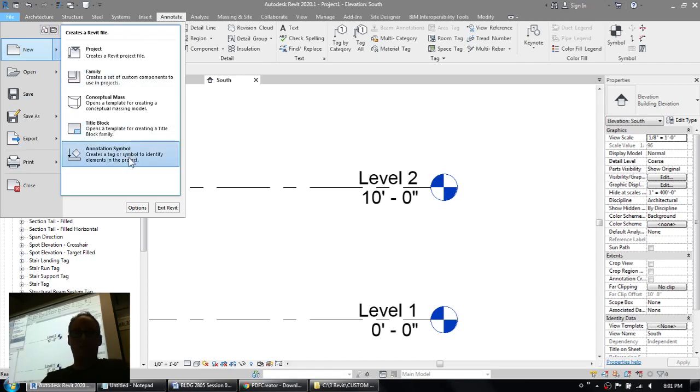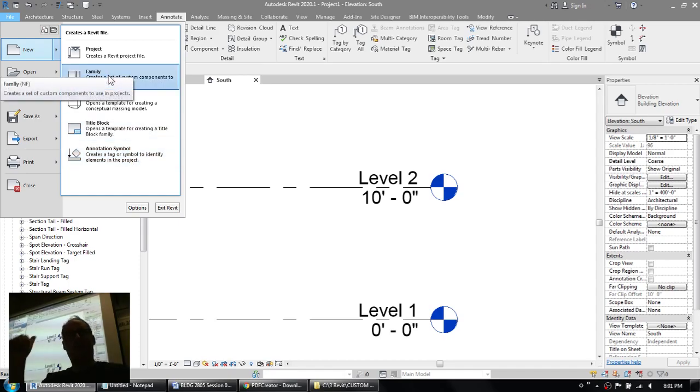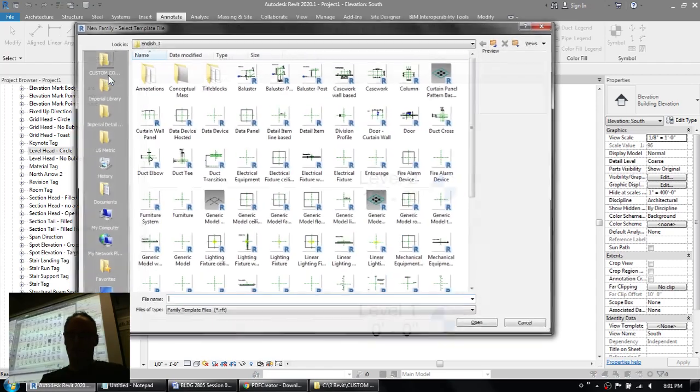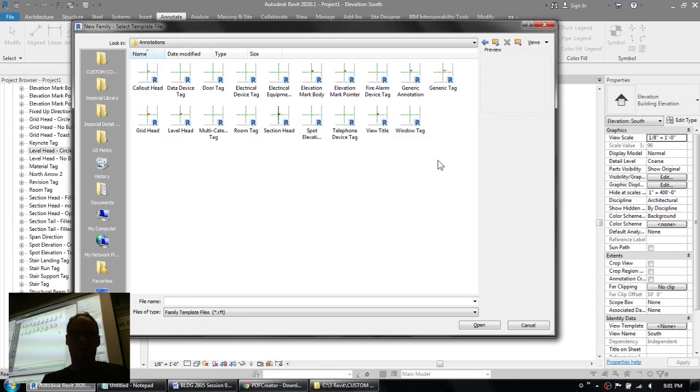If you go to File, New, Annotation Symbol, that simply takes you to the Annotations folder inside the family template list. Good job. That's a huge time saver. Anyway, these are the different templates for creating different kinds of graphics.